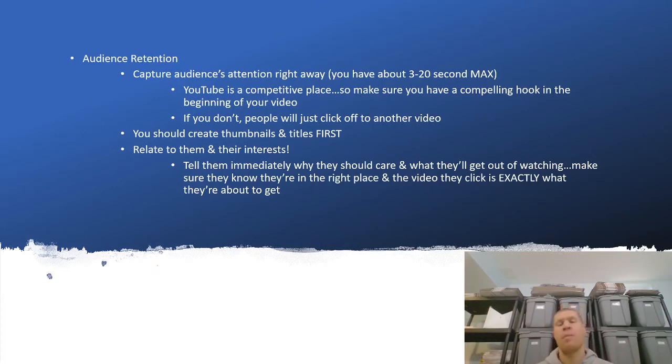If you don't, people will just click off your video to another video, because of the way the algorithm and the software are set up. It doesn't matter if you're watching on desktop or on mobile, they're constantly being suggested other videos on the side or below the video as they're scrolling, right? So if you don't captivate them and capture their attention, people will just click off to another video, okay?